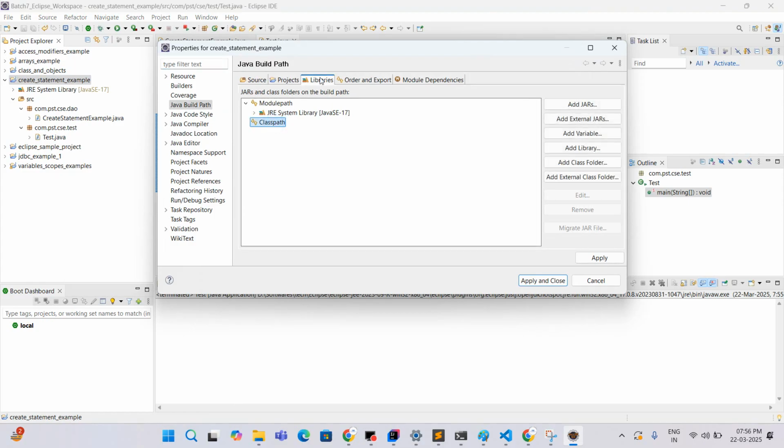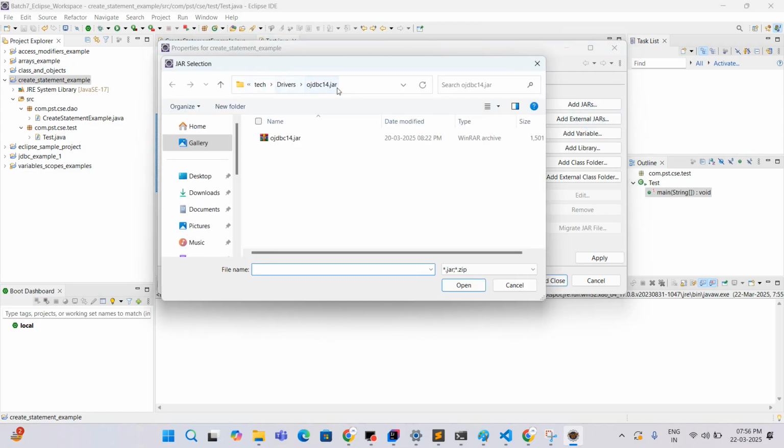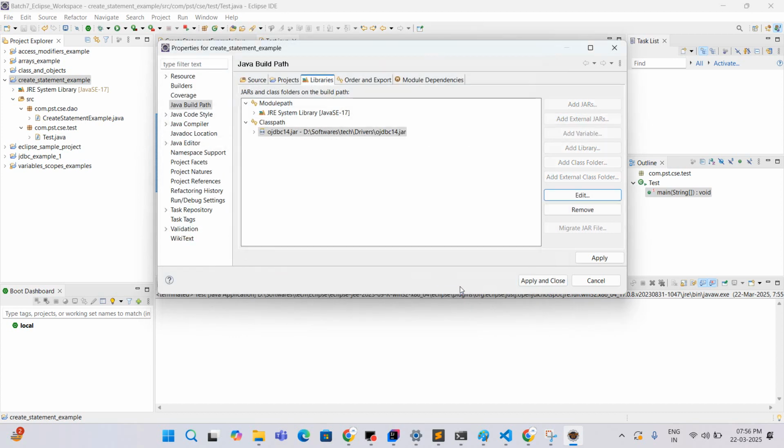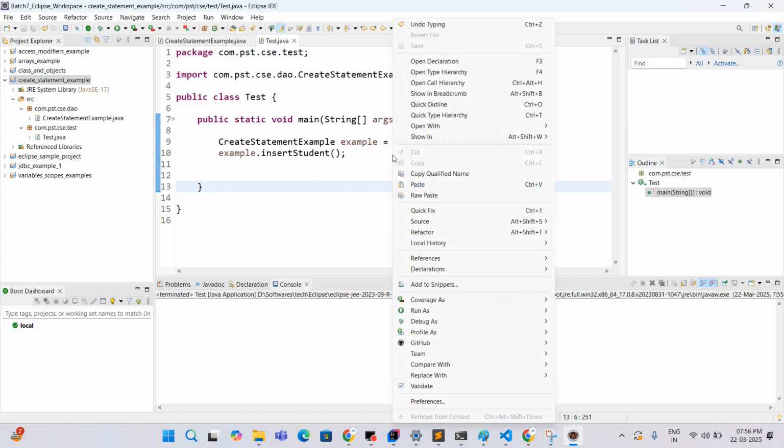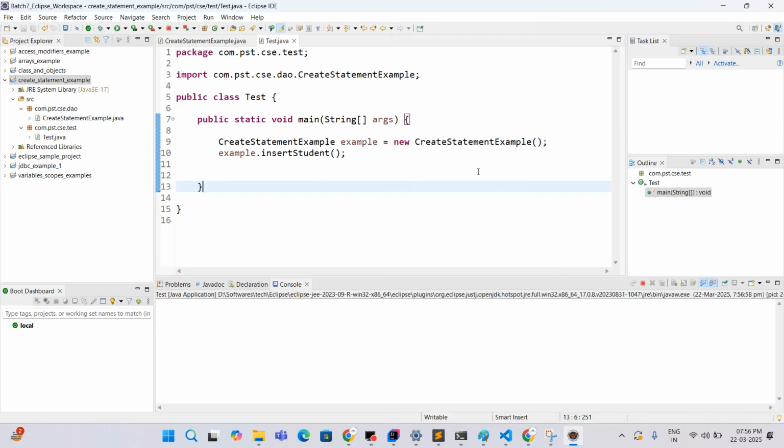Select the classpath under the Libraries tab. Go to Add External JARs, navigate to your driver wherever you keep it in your system, then select the jar file ojdbc14. Hit open so that it is placed here, and click apply and close. Right. Now execute it, run as Java application.